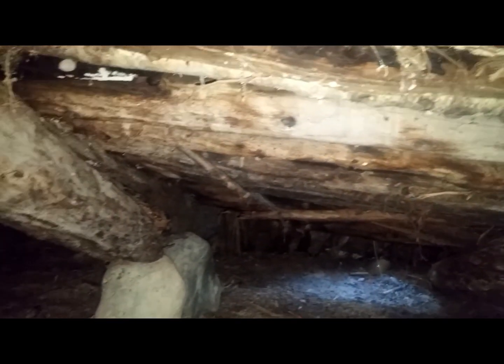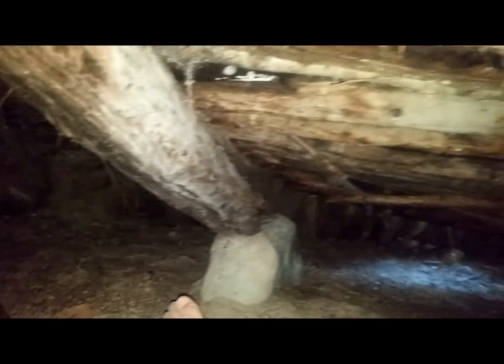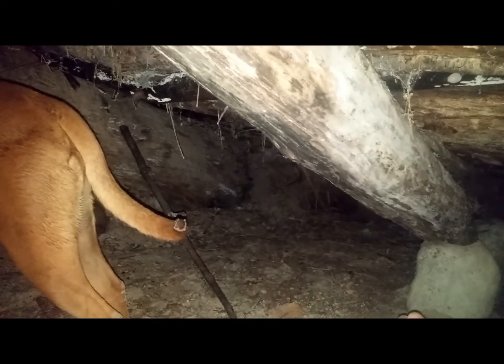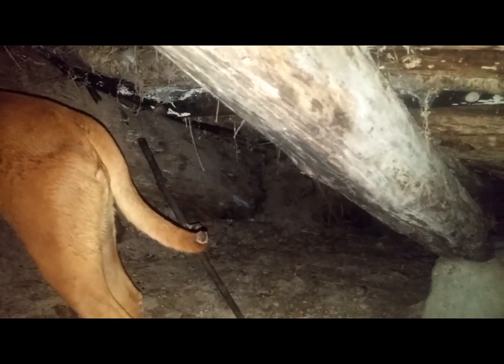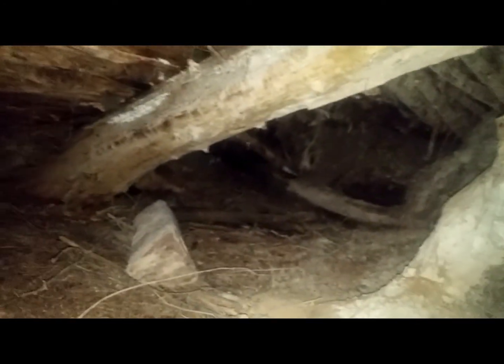And I built this in a couple seasons of work. I don't really know how many hours went into it, but basically I would just collect all the dead wood from the beach, and I stacked it all up together, and I used what I could get, which wasn't very much wood, so I was having to pull big logs, sometimes a quarter mile, maybe even more, just to bring them to build this fort.